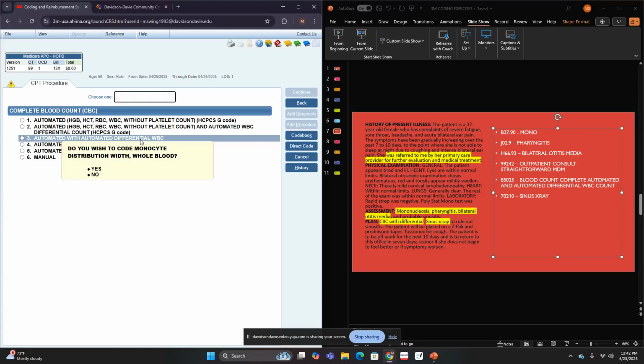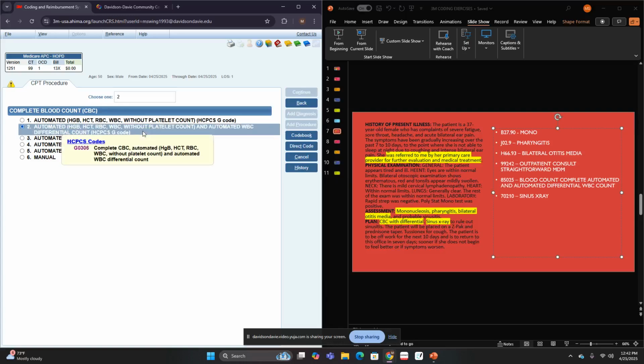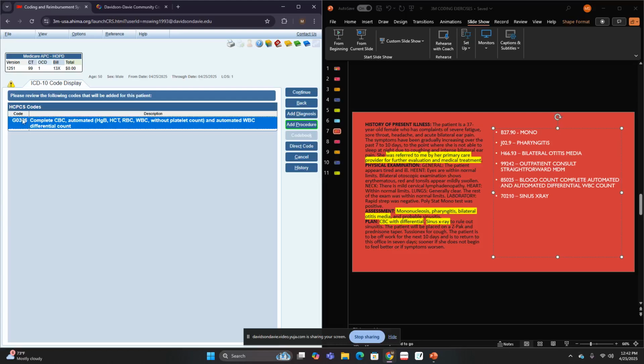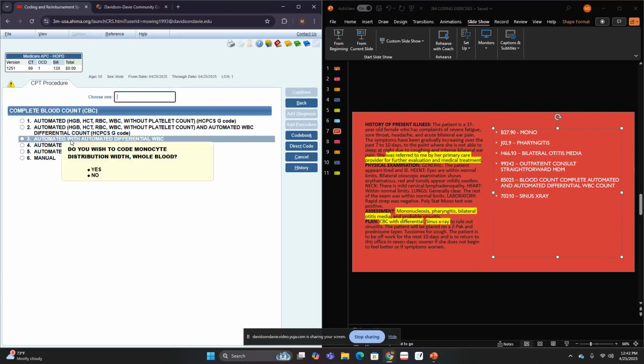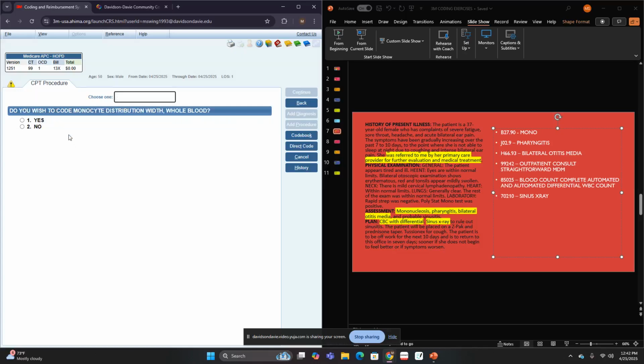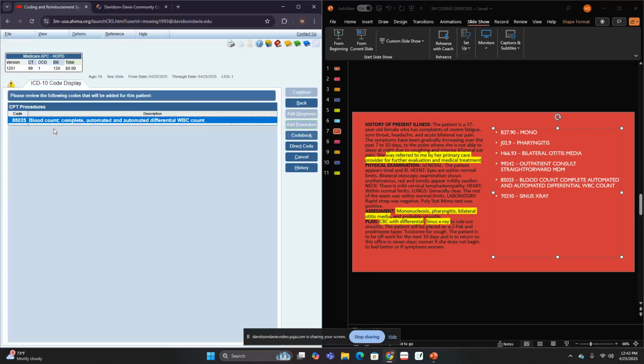Let's see if it's complete CBC. Okay, no. I think it's this one. Automated with automated differential. Let's see. No. Okay, yep. 850-25. It says blood count complete, automated and automated differential white blood cell count.